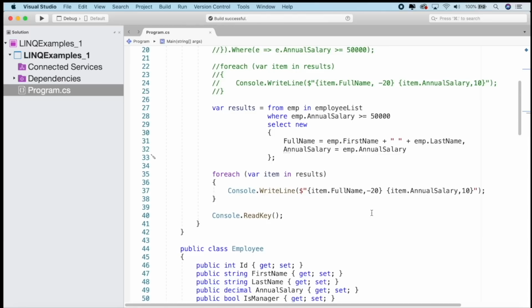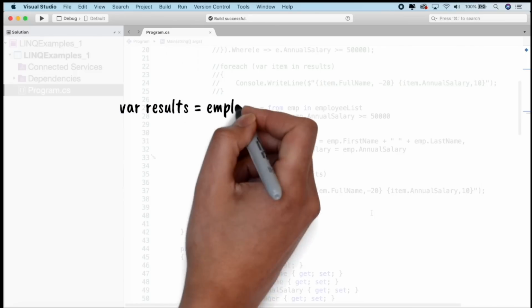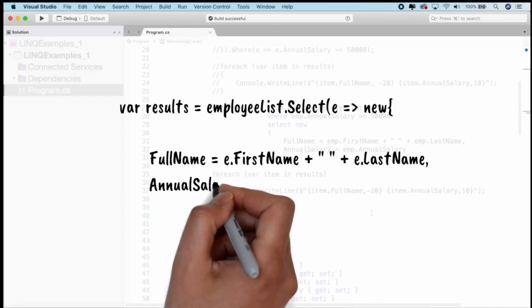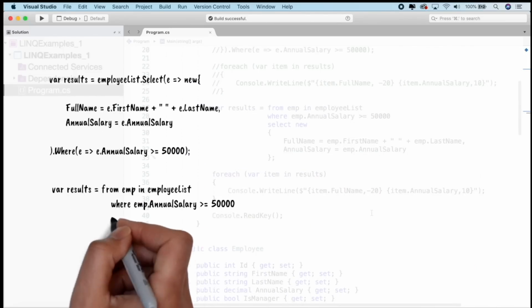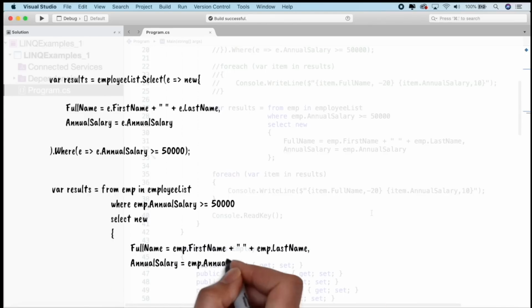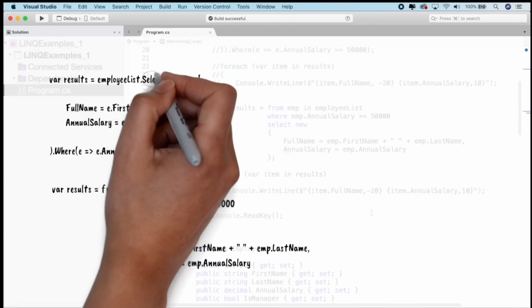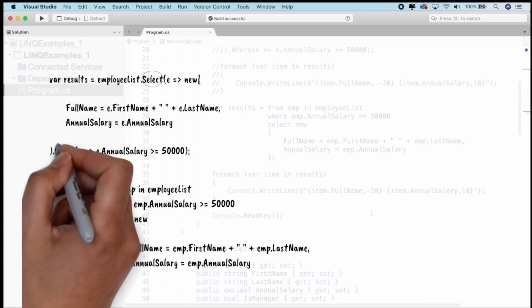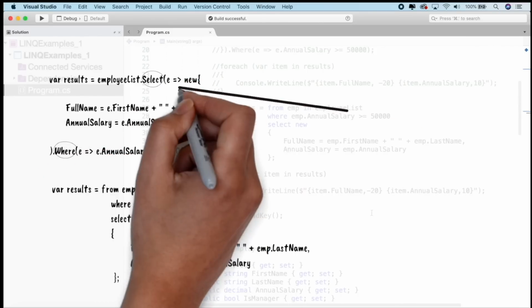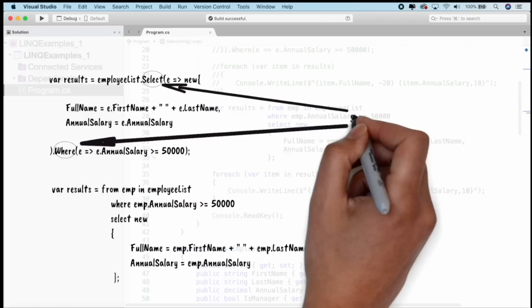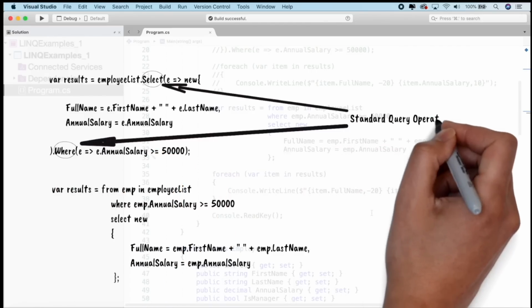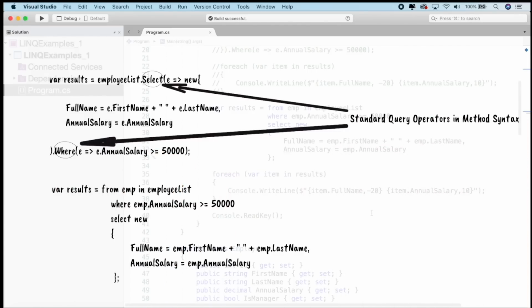Let's take a closer look at our query where we used method syntax versus the same query where we used query syntax. Note that standard query operators in our query syntax are converted into extension methods at compile time. So standard query operators are essentially the same as their counterpart extension methods.